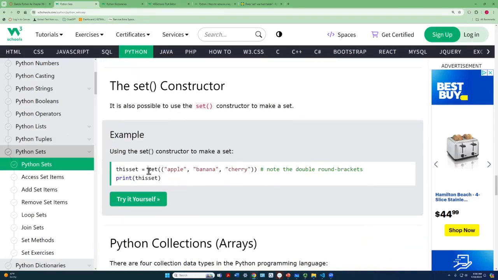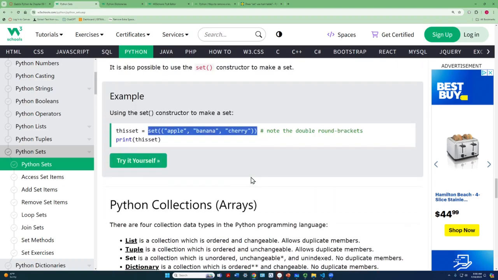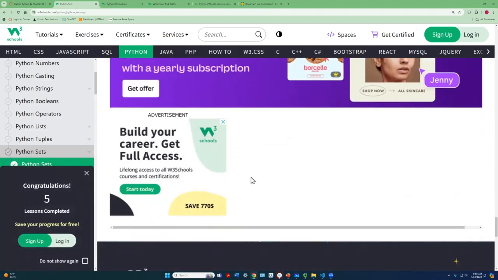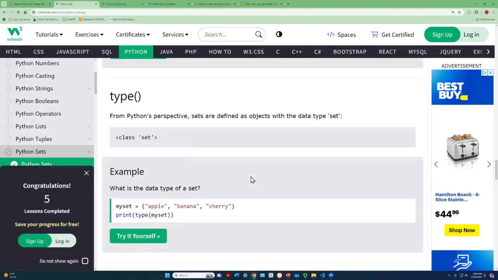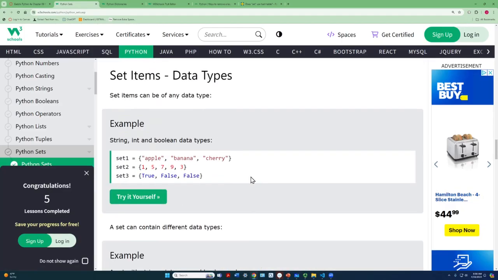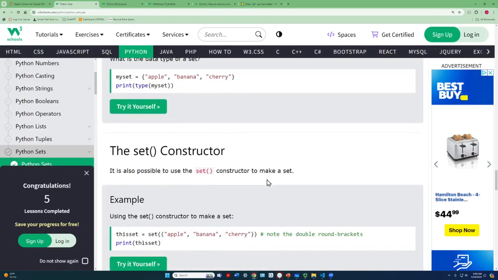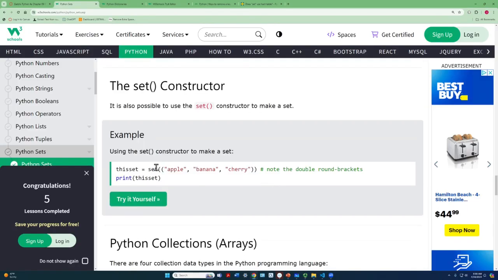Here we're creating a set in this manner, but here is where we're declaring a set using the set constructor. That's how you can purposefully differentiate it from a dictionary: by using the set constructor, which is just a function that tells Python this variable is a set of these items.